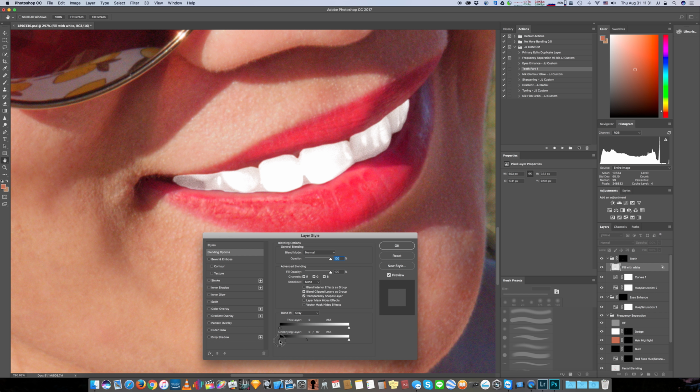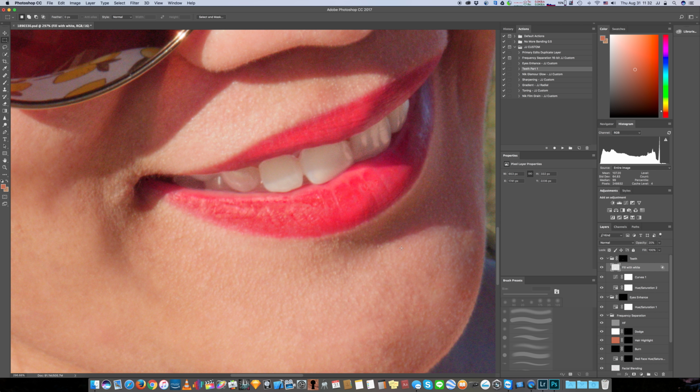All right. Now all we're doing is we're just attracting that sheen on the teeth. And then we take the blend mode and we reduce that opacity. So you can see what we've done there is we've just isolated those teeth. Okay. And then with those teeth isolated, we drop the opacity down. So we can refine this more later. But for right now, I think that's pretty good. Now we're going to go into the curves. And we're just going to grab it right in the middle and boost it up a little bit.